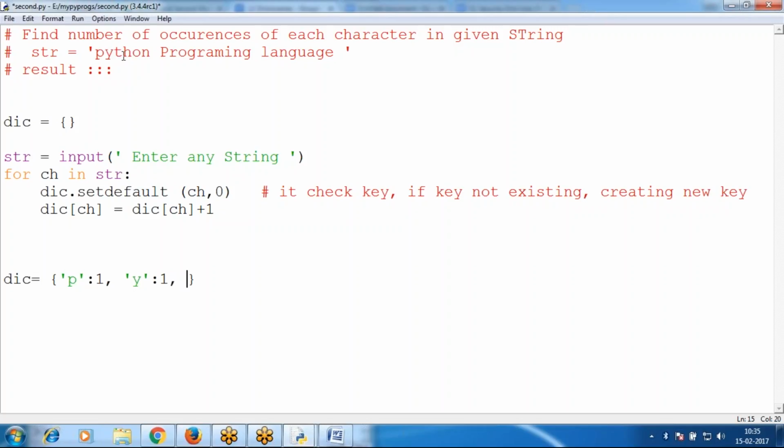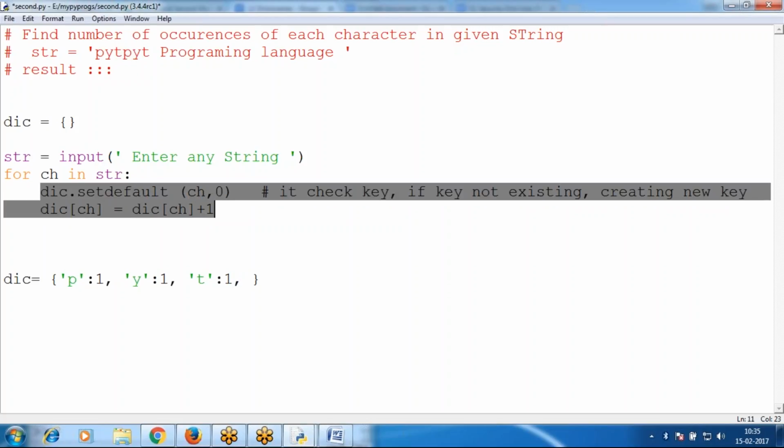Again, for example if you write something like pyt, y and t increment the same way, like t colon 1. Now again it is a p. Okay, the fourth character is p. Dict dot setdefault p: does the p value exist?